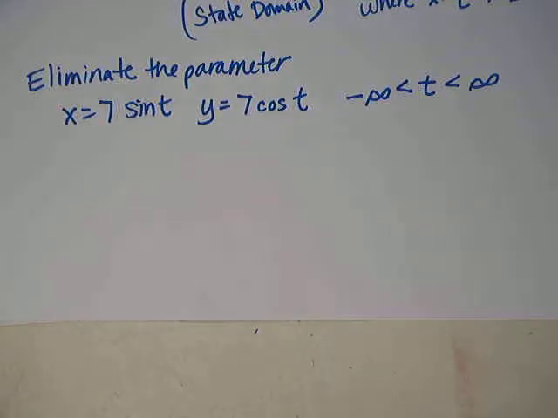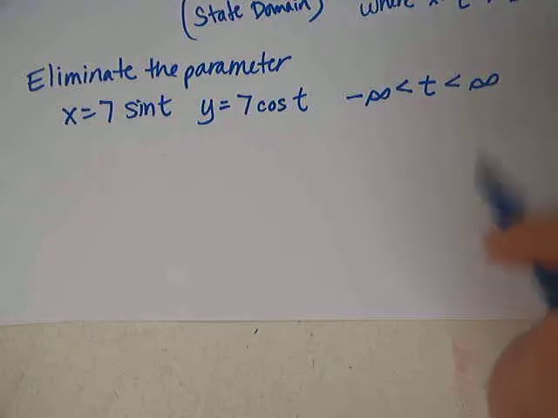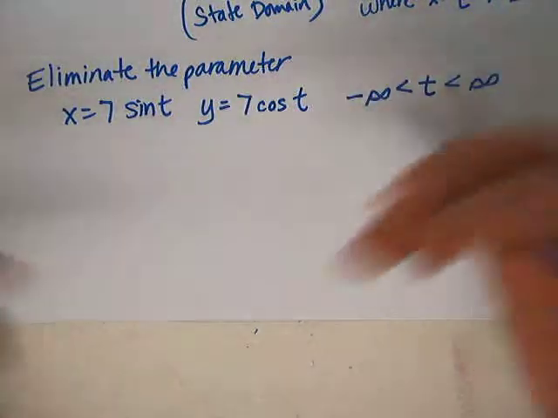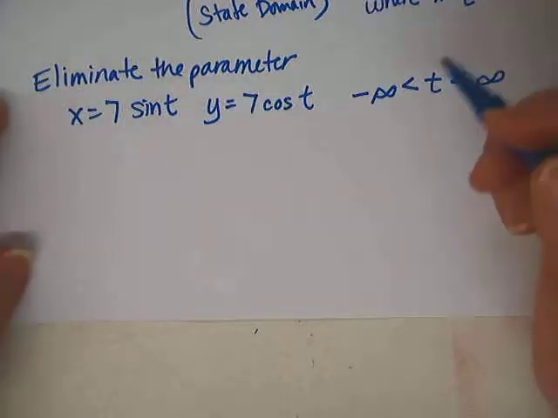Well, do we know any identities that involve just sine and cosine? Ooh, there's a Pythagorean identity. My honors classes have been learning the identities, so it's actually already written over there, that relates sine and cosine to each other, right? So instead of solving for t, could I just solve it for sine and for cosine instead?